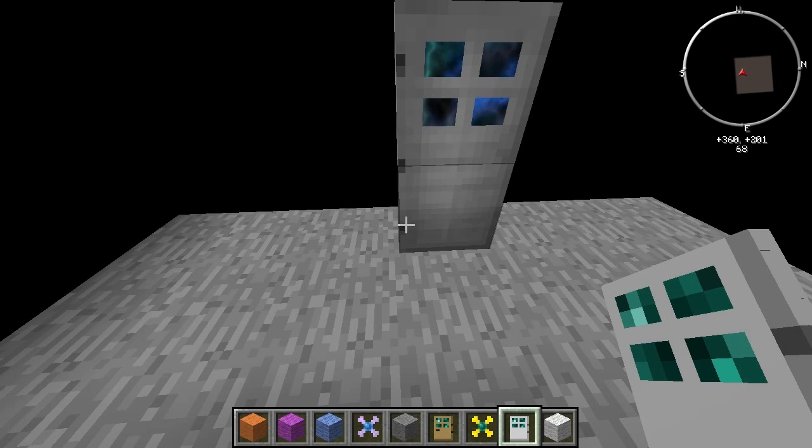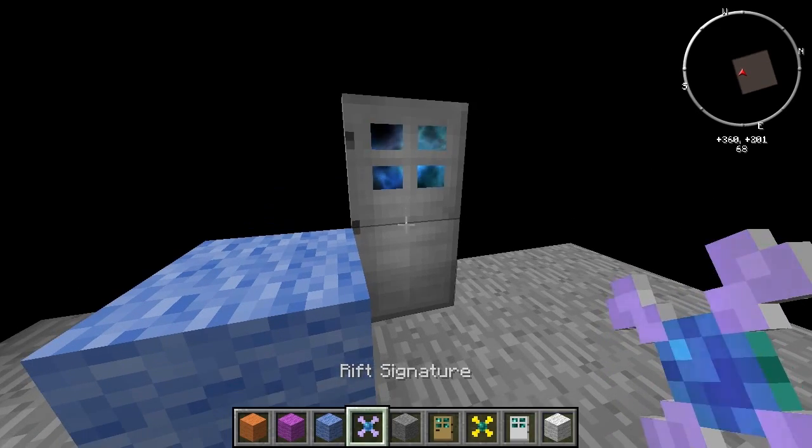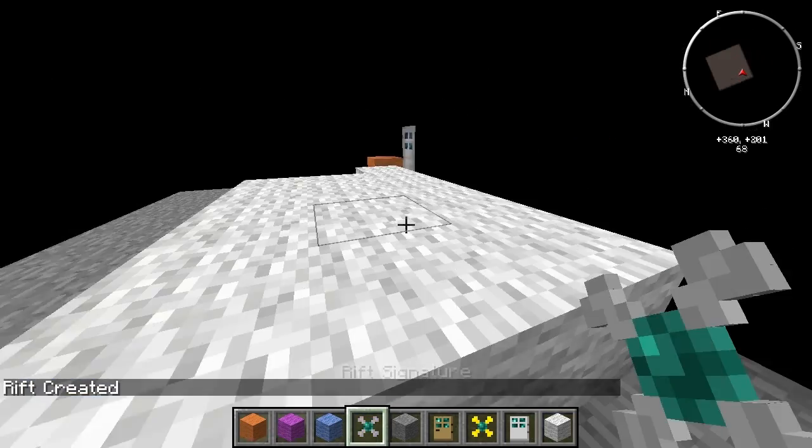So, like I said, this is going to be the prime number door. I'll take my rift signature, create the rift.